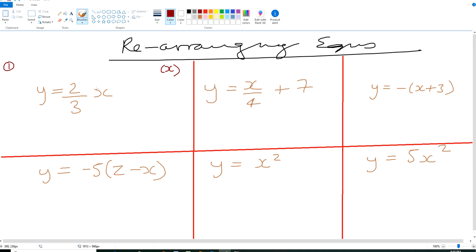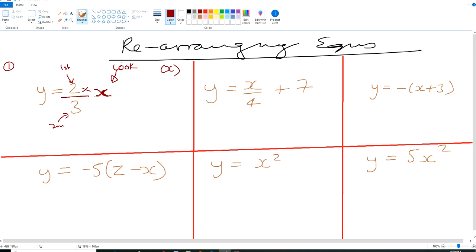Right, so I'm going to highlight the x. This is what we're looking at. And as I said in the previous video, when you look at algebra and you want to make x the subject, x is the face of the subject. This is where we're going to start. This is where we look for identification. So x has been timed by 2. This is my first action. Then it's been divided by 3, my second action. So right over here, first times by 2. And the second action is actually divide by 3, not the 3 itself.